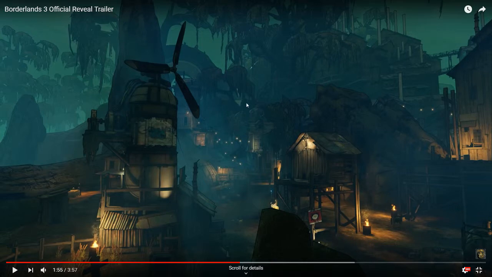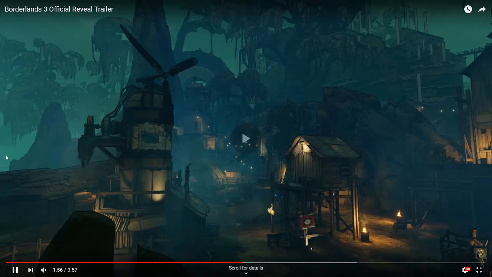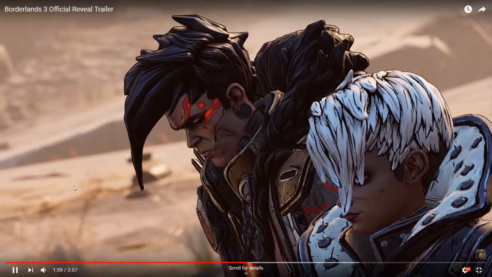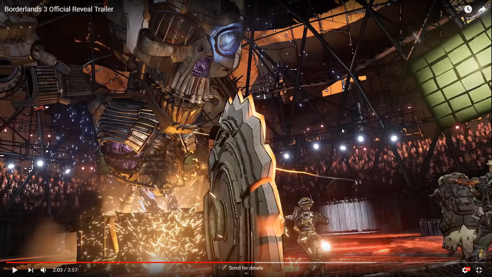Here you can see just the swamp area. This looks like a big tire back here as well. Other than that, there's really nothing in this frame. Here's the characters again, the main characters. Let's go back to that actually quickly. Looks like to be a boss fight in an arena here.